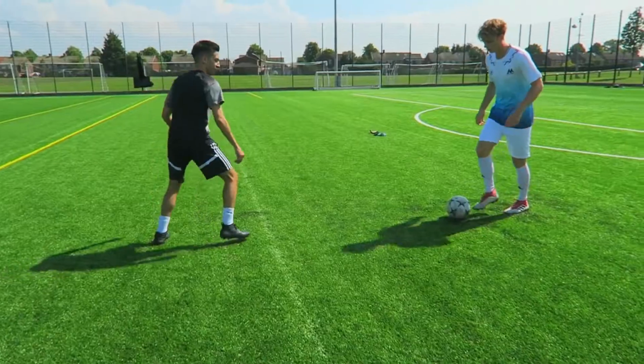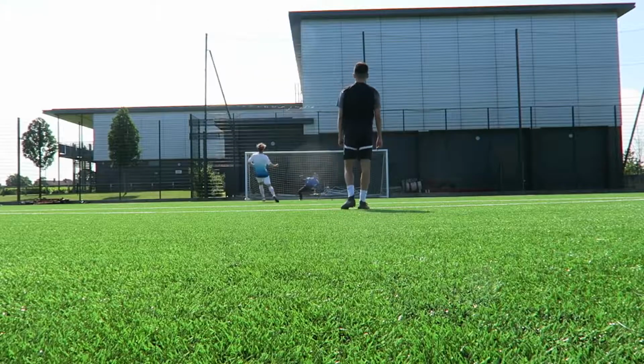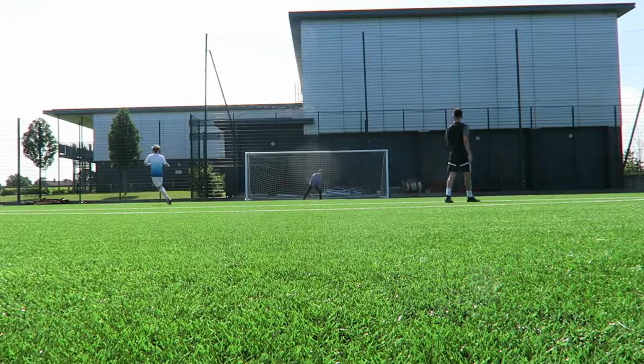Something where you know there's space in behind, it's a perfect time to use. Say you're down the wing, the left or the right, doesn't really make a difference. You can make that air triangle and beat them as long as there's space in behind. Make sure you know that there is, otherwise you're just going to run into another defender and then they're going to win the ball or tackle you.